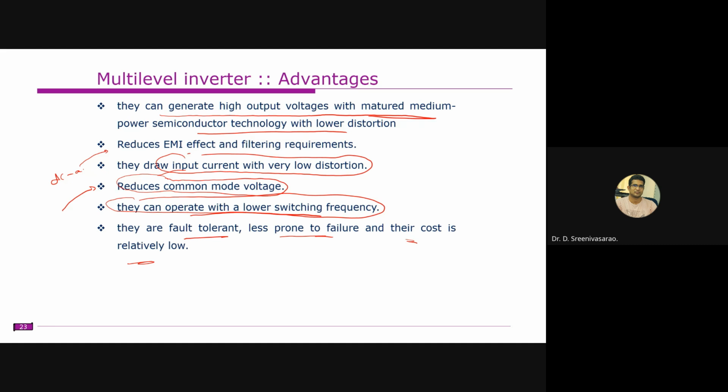One of the main advantages of the multi-level inverter is that we can go for high power applications and medium voltage applications, right? Another thing is that we can reduce the switching losses by reducing the switching frequency, and they are fault tolerant. For example, if one switch is faulty, we can reconfigure the inverter so that we can still operate at rated power or some reduced power, right? And we can directly integrate to the grid. And the filtering requirement is less.